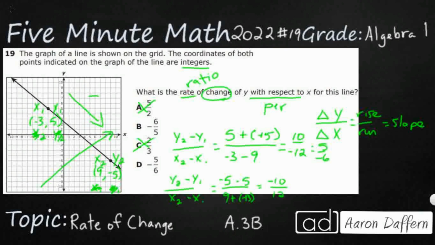So you notice the difference here. I had 10 over -12 the first time. I had -10 over 12 the second time. Ultimately it gets you the exact same answer, right? Both of these end up as -5 over 6. And in case you're wondering, if it wasn't going to be negative, if both of these end up positive on one, they'd both end up negative on the other. So they would still end up as a positive. So this works any way you do it. Our answer here is going to be D.